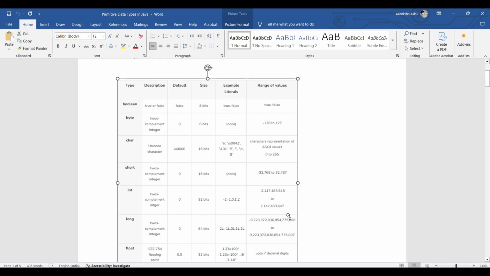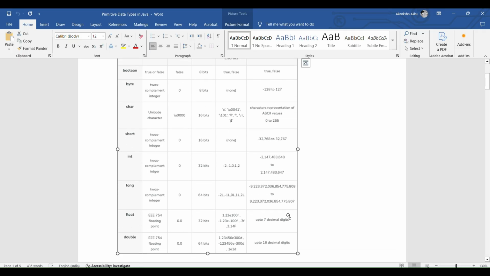So these all are primitive data types. As you can see, boolean, byte, character, short, int, long, float, double. These all are primitive data types, and these are the sizes and ranges of the data types.